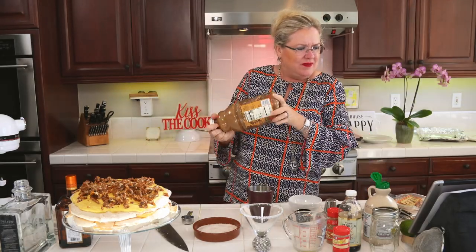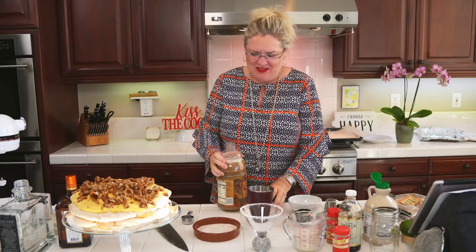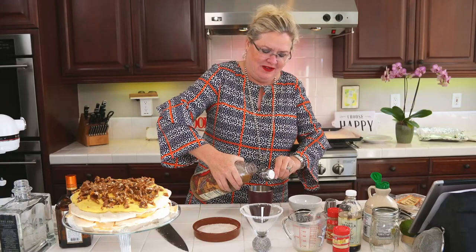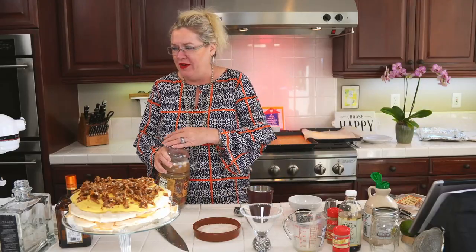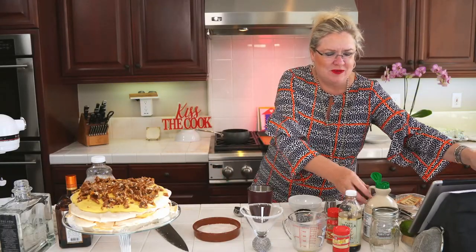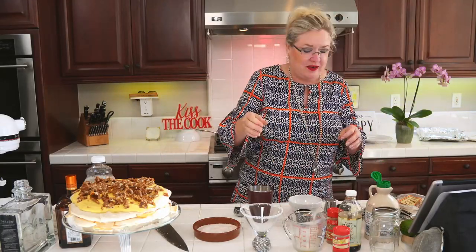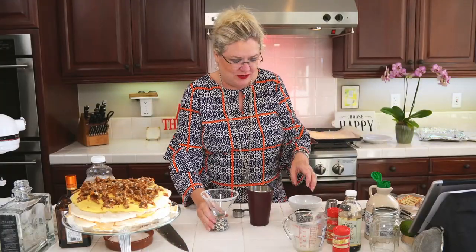I'm using the Trader Joe's spice cider that they have during the season. Hey Gabby! Making a cocktail — I'm going to put about three ounces of cider in so it fits in my glass. Let me make sure I got everything: Cointreau, lime — and a little splash of maple syrup, good thing we have it out since we're putting it in everything today. I think that's it. Pretty glass with our cinnamon sugar and salt — now we'll shake it up!